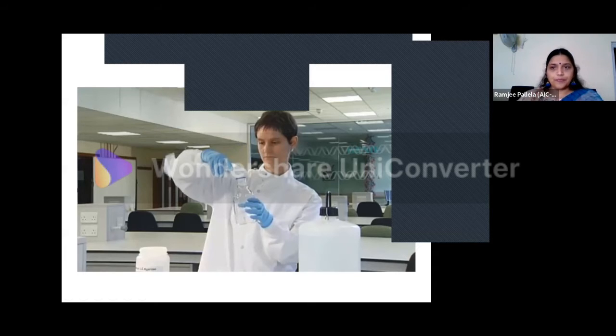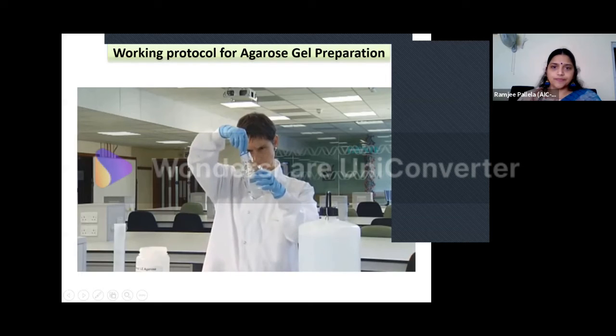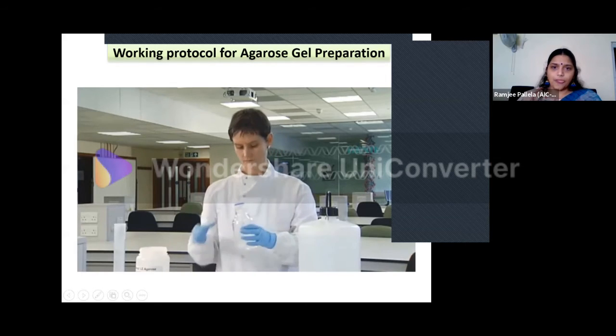Combine the agarose and buffer solution and mix them to make sure that no large lumps of agarose powder are stuck to the container.